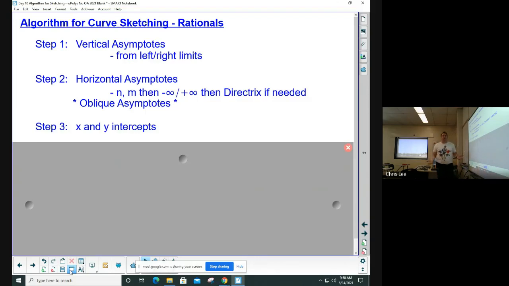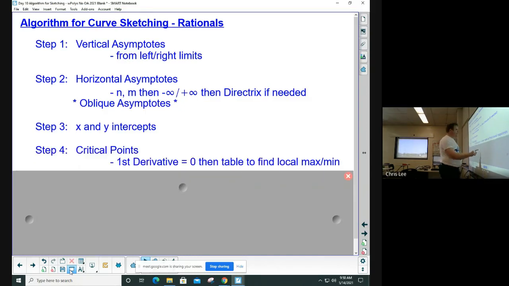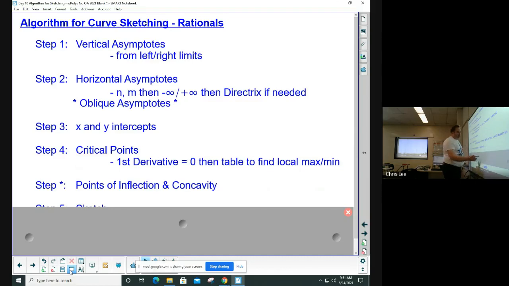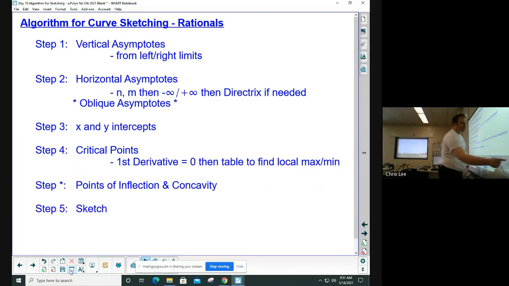Then, of course, you're going to find the x and y intercepts, really important spots. For polynomial functions, the x-intercepts are the roots. Here, we might just have 1 or 2 x-intercepts for rational functions. And then here's the new part, adding the critical points. If we have any bumps or any parts of the rational function that come down, we can be more specific and accurate by finding the critical points. If points of inflection and concavity, this is where they come up, and then you're going to sketch. Both of these procedures look the same at the beginning. What we're adding in this video is the critical points.